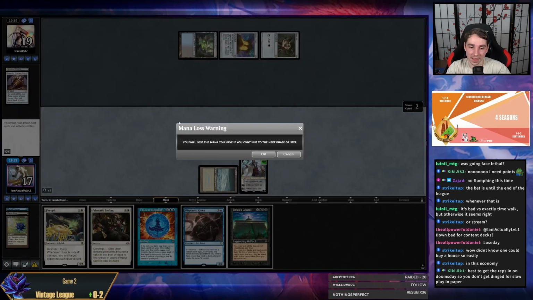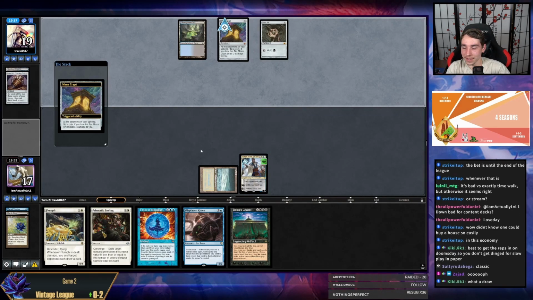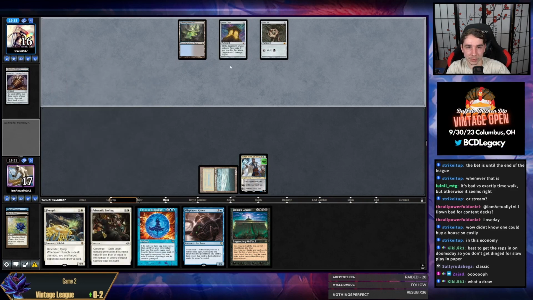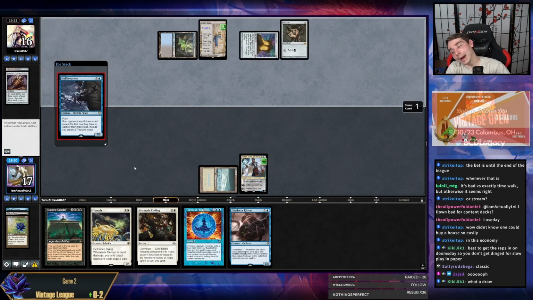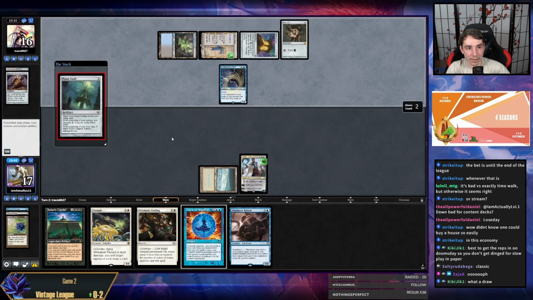How is it that we make our deck 80 cards and this happens? Maybe I should have Prismatic Ending the Mana Crypt cracked for blue. That wouldn't have worked anyways. We make our deck 80 cards and we still just draw the Citadel every game. Come on. All right, things are bad. Things are quite bad.